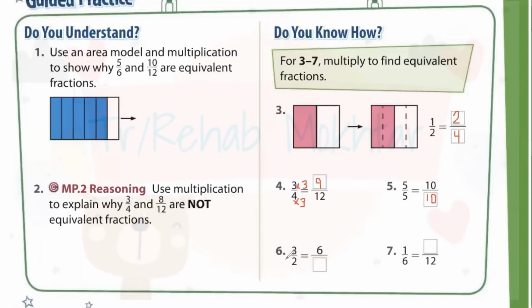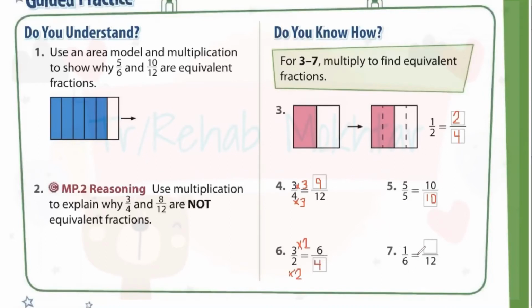Here, 3 out of 2 equals 6 out of what? We said before, we have to look at the known numbers in the two fractions, 3 and 6. How can I change 3 to make it 6? By multiplying by 2. Small number to big number, I will multiply by 2. Can I multiply only the numerator? No, teacher. So I have to multiply the denominator. 3 times 2 equals 6. 2 times 2 equals 4.